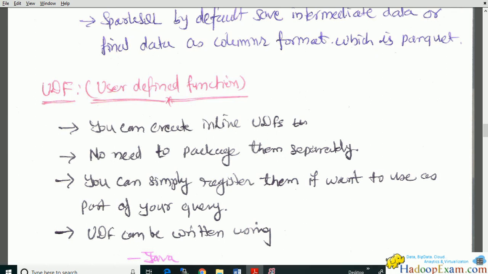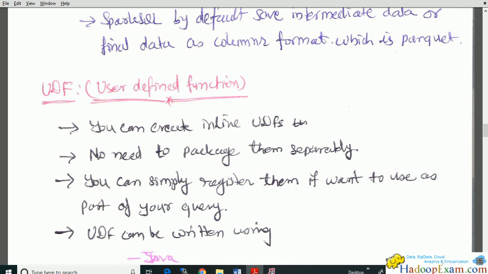But if some functions are not available and you want your own functionality implemented, you create SQL functions in the SQL language. Similarly, you can create functions here in the Spark framework as well, and you don't have to deploy or compile them separately. That is the beauty of Spark SQL.